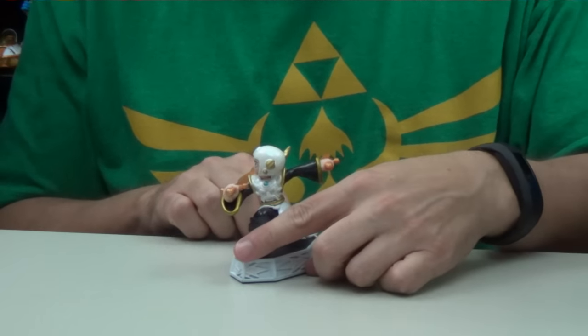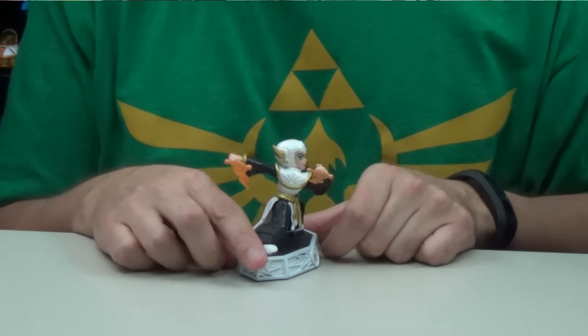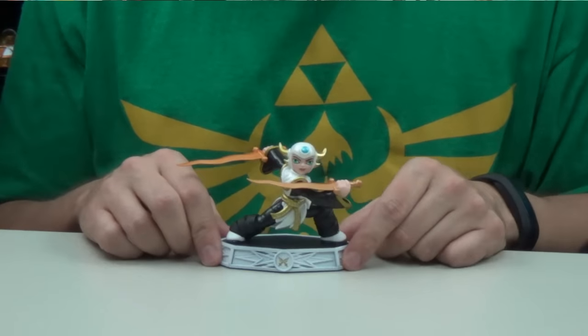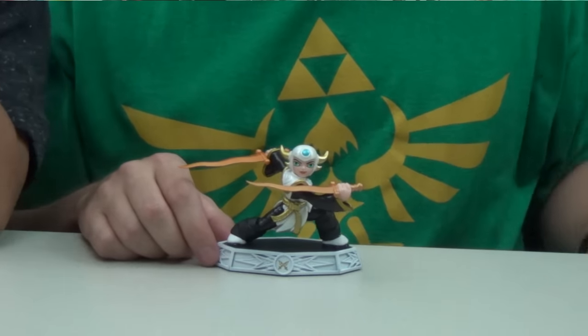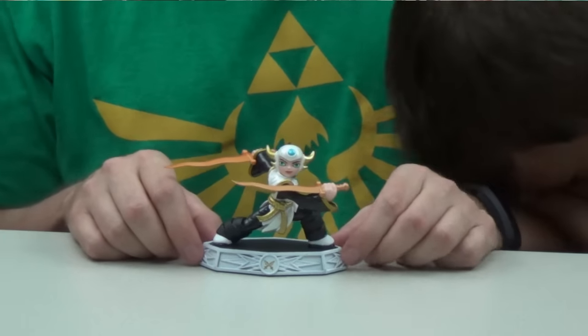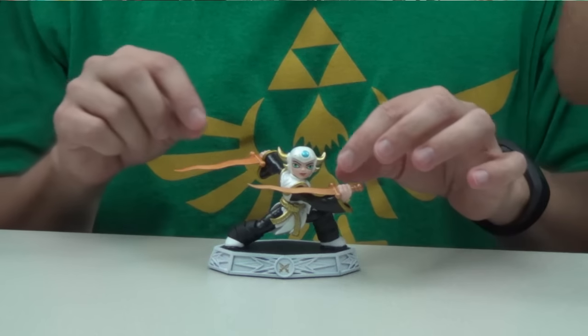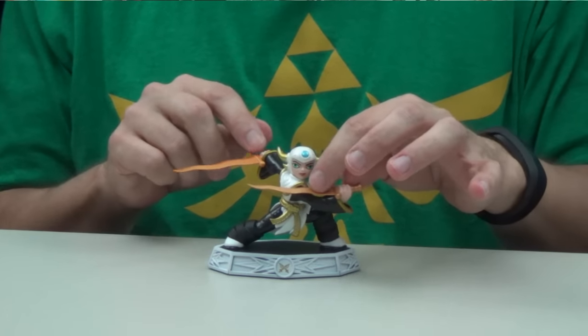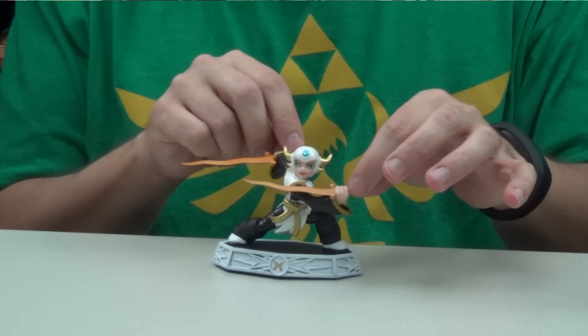She is a swashbuckler. That's a Skylander. She is a swashbuckler. Battle class. How can you tell? Because she has two swords. I believe swashbucklers have two small weapons like that.